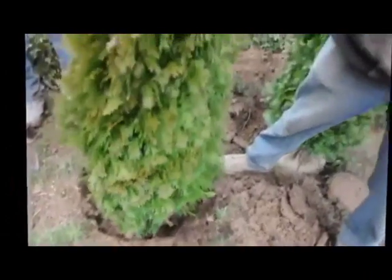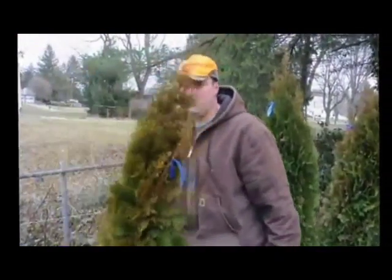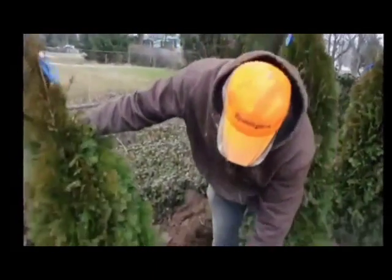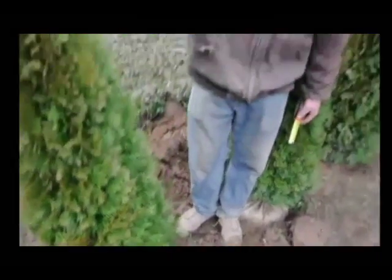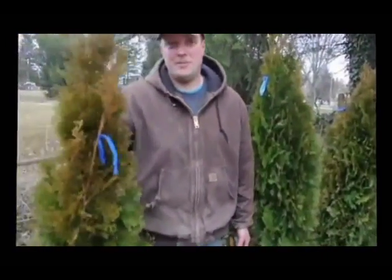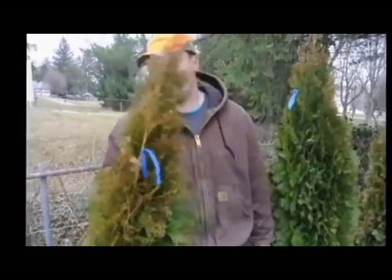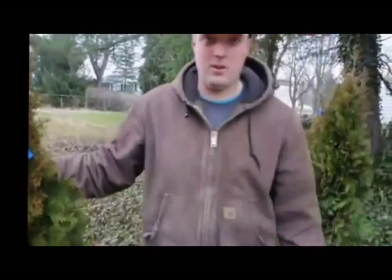That's why it's important to have the hole bigger than what you need. That way you can rock the tree around and get it to where you want it. Then the next thing is when we backfill, we can get our shovel in there and make sure there are no air pockets down in there and it's solid and firm. If there are air pockets, the soil starts to settle and your tree can start leaning side to side. So that's why we want to be able to get the soil around the trees.